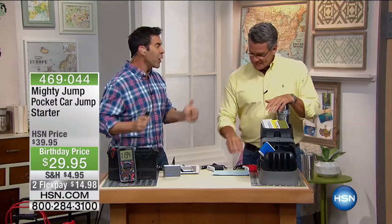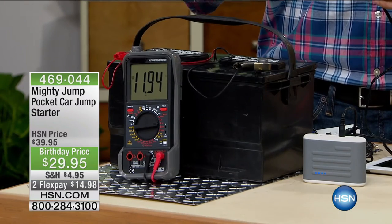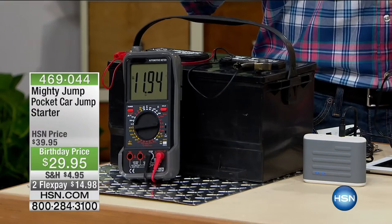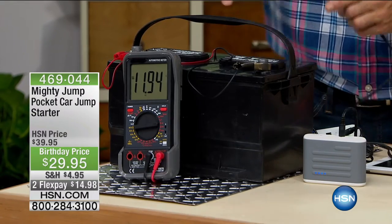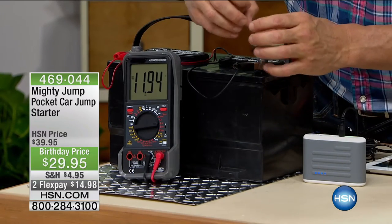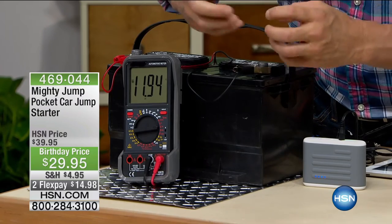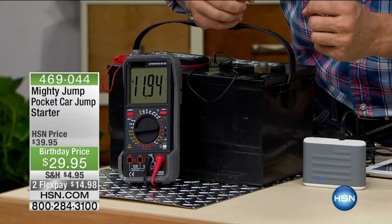The two times car batteries die more than not: extreme heat and extreme cold — also the more dangerous times in general, without air conditioning or heat. The reason is the battery is filled with cells of water. In extreme heat they expand; in extreme cold they contract. That's what takes the lifespan off a battery. This is a 39-month light truck battery that starts dying by studies at about 30 months. The Mighty Jump has the power to get that car up and running.